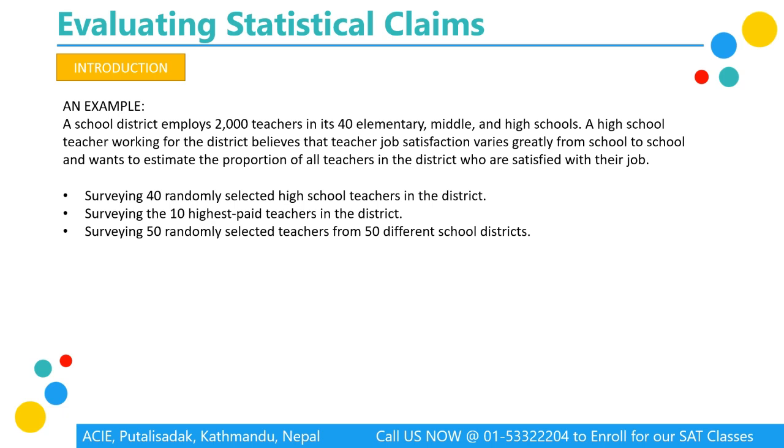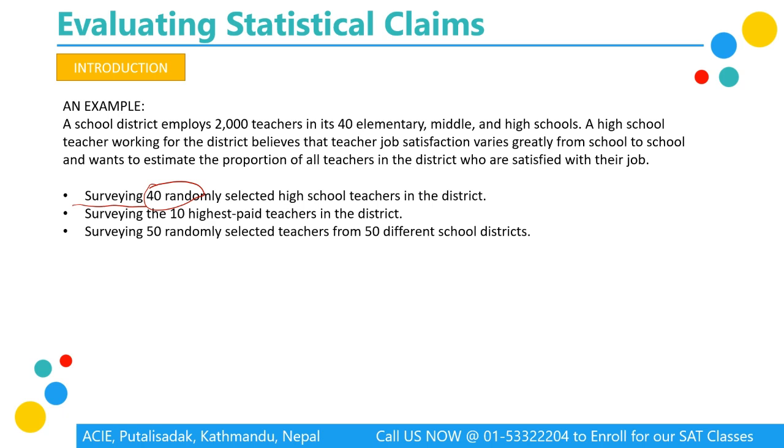Now we have to find out which would be the best way to find what she wants, which is whether job satisfaction among teachers is good and how it depends on different schools. She has three different ways to survey. The first is surveying 40 randomly selected high school teachers in the district, or surveying the 10 highest paid teachers in the district, or surveying 50 randomly selected teachers from different school districts.